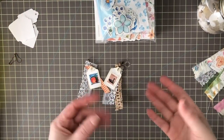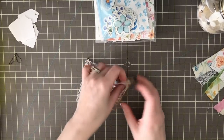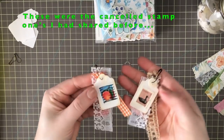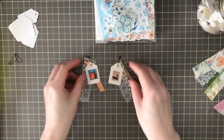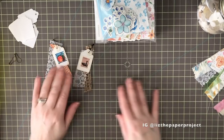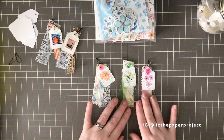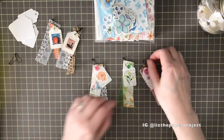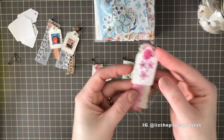I am sharing an updated version of an embellishment how-to that I did a few years back. Lots of people enjoyed this share, and I've just recently done something a little different, so I thought I would give you guys an updated version of what I'm using to make a few more of these. As you can see here, they're not canceled stamps, and they still look just as beautiful, I think, and I'm having so much fun making them.